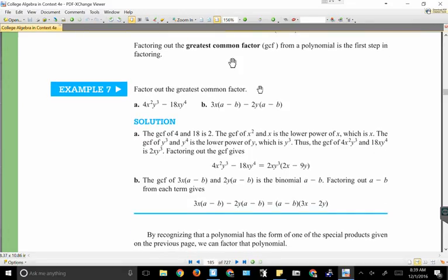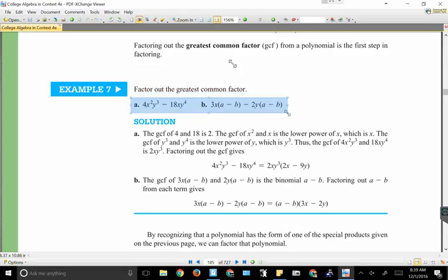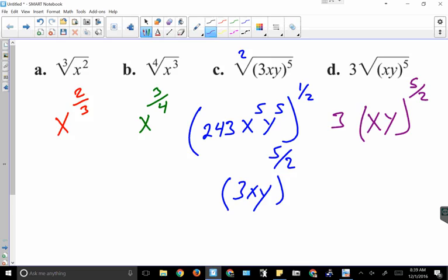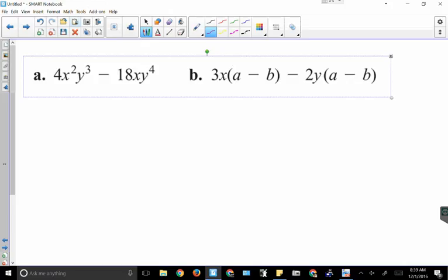factoring. There are times that factoring is a necessity, and sometimes factoring can really hinder the situation. Factoring really comes out as the reverse of multiplication. You know how to do FOIL, you know how to do the distributive property. Now what we've got to do is figure out what's in common, what do they both have.